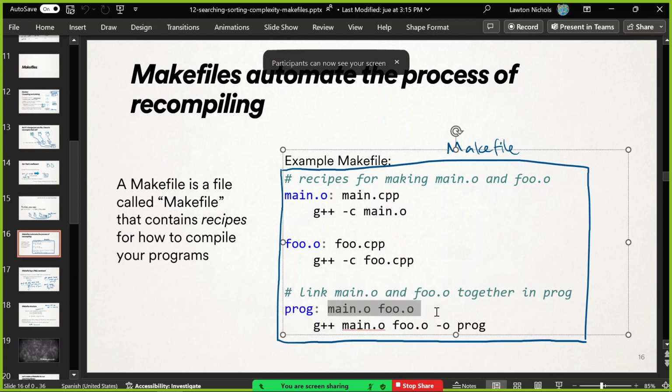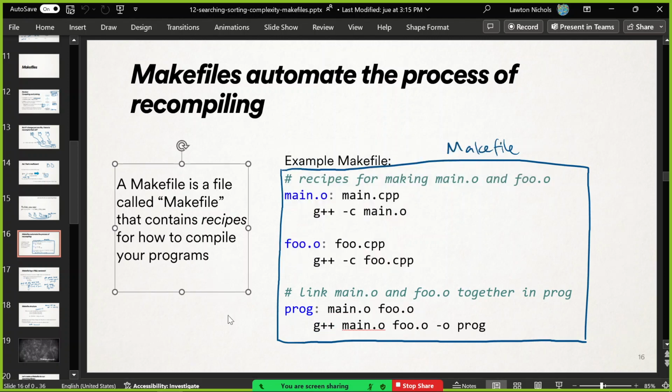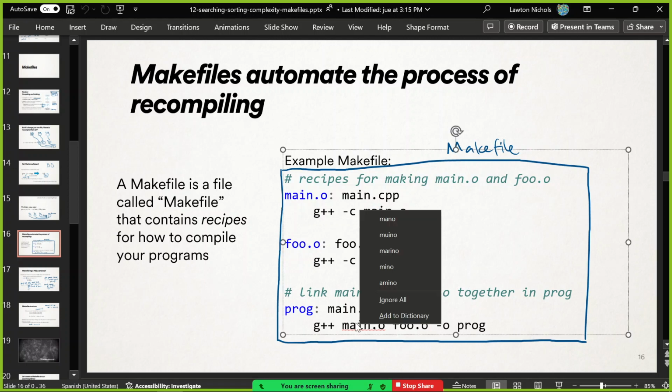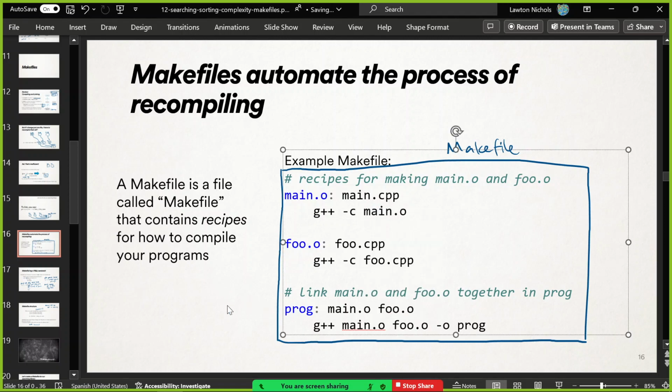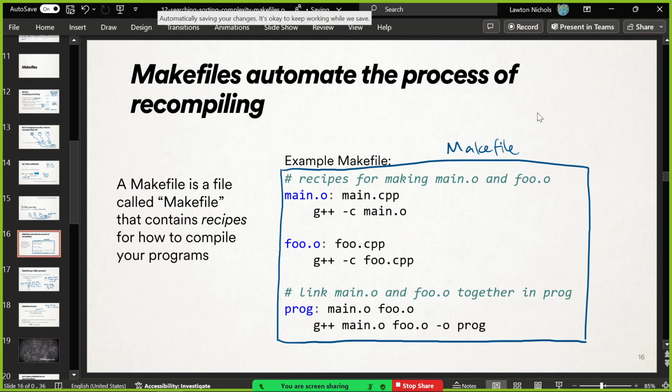It'll also look for rules: if you want this thing down here, it'll go and look at the ingredients. If it doesn't have those required things, it'll go and look for a rule for making those, and it'll go off and make those too. So that's cool. That's what Makefiles are great at. Just write all the rules of how to build what you want once, and then put it in a file called Makefile, and you're off to the races.